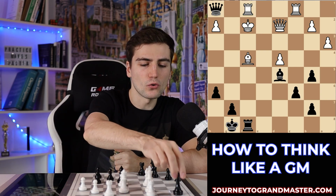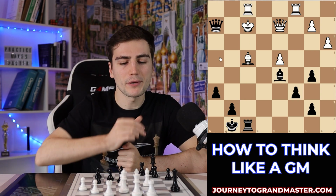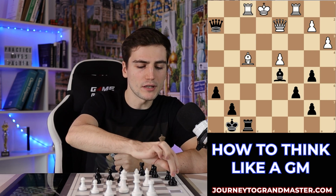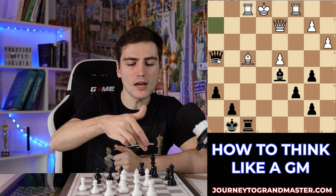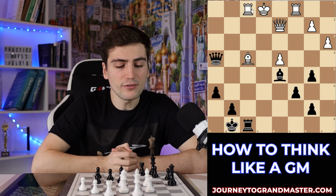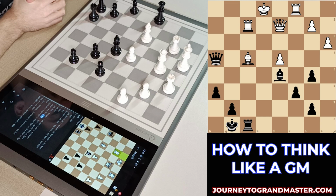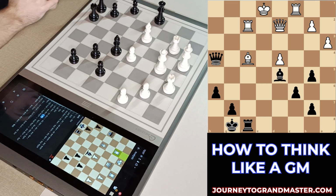And now queen takes h2, although very, very tempting here, is actually not such a great move, because king just goes to e1, we give another check, queen h4, that is a double attack, but unfortunately after rook f2, black doesn't really have a very good continuation, because suddenly all of white's pieces are connected, they are defending each other, and the king is relatively secure, so that is not a way for black to continue.